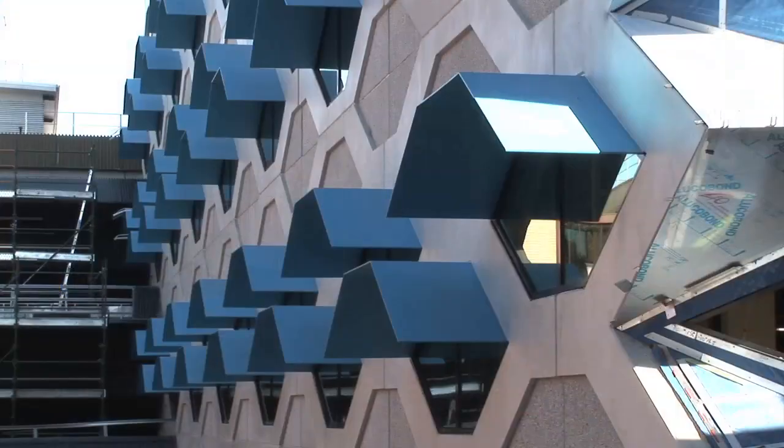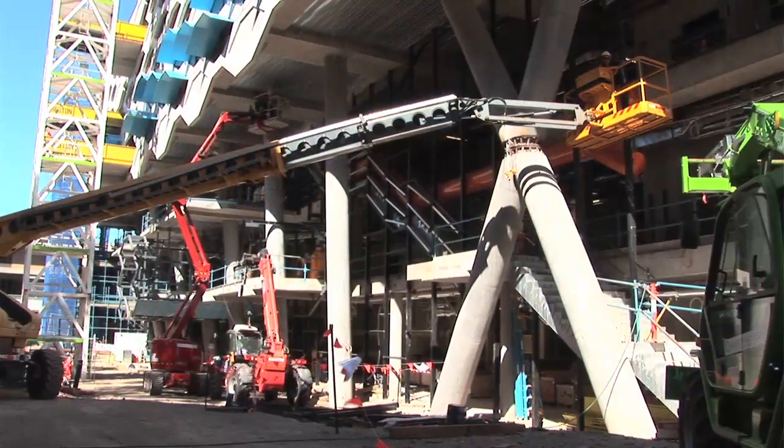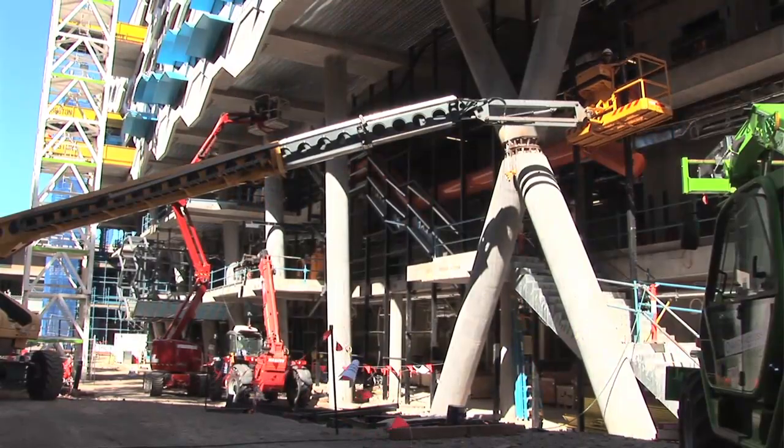The modern exterior of LIMS certainly catches your eye and will be the centre of the Northern Biosciences Precinct. The building has been designed by Lyons Architects, who won an award to design the building. Lyons Architects have a natural aversion to right angles, so combining their intent with the structural integrity of the building has been a really difficult project. We've spent a lot of time in workshops with both our consultant team and subcontractors to make sure the architectural intent works from a structural point of view.